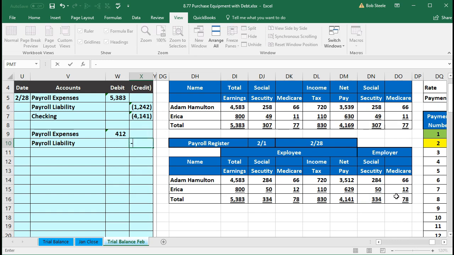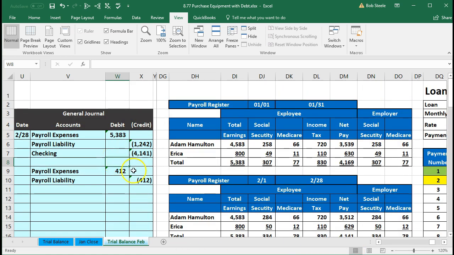We'll make a credit for the same amount. So that's what we got. I'm just adding up those two. If I did that too fast, just the 334 and the 78 is the 412. There are our journal entries that we have now journalized in the general journal, and we can now post them if we go back to our information by clicking just to the left side of the frozen panes and then going right a few times.